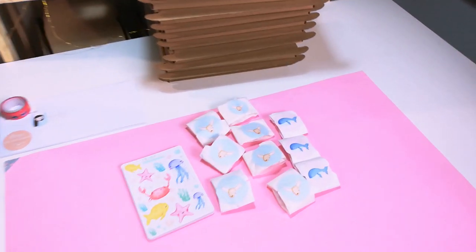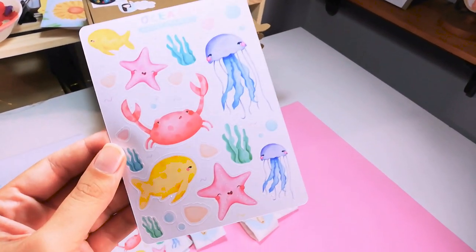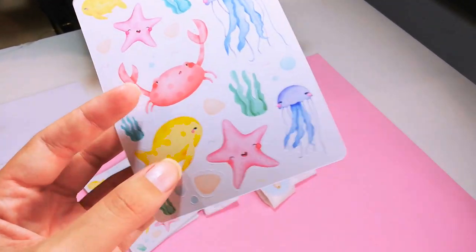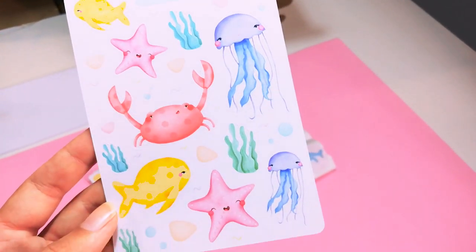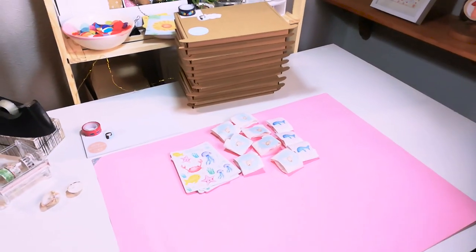So yeah, I think the stickers look super super cute. And the size is really nice, if you can see it well. I really like it. They all look so, so cute. I'm quite happy with it. And I can't wait to see how the box will look together. Tomorrow we are going to do the coloring book. So yeah, talk with you tomorrow.